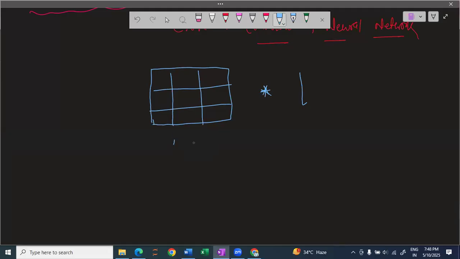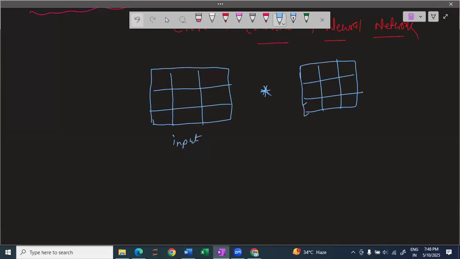So let's say we have a filter of 2 cross 2. In our kernel we have some matrix values, and this is the sign of the convolutional operator, and this is your input image, and this is your filter or kernel.